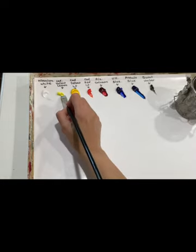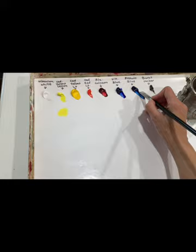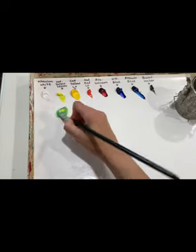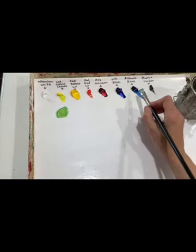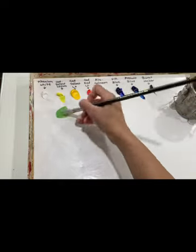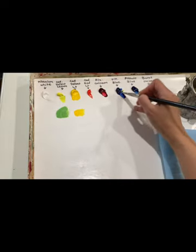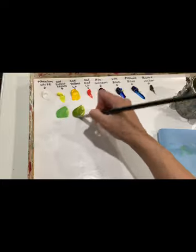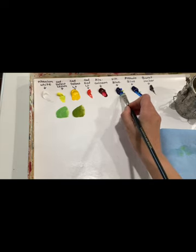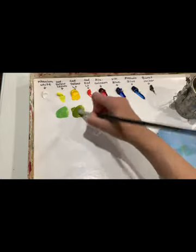The next exercise we're gonna do is using the cadmium yellow lemon and phthalo blue. This makes a really saturated green because this yellow has a blue in it, and this blue has a green in it. So it makes a really, really saturated green, like an acid green. But if you mix this yellow with ultramarine blue, it makes a different green. It's more like an olive green because this is a dull version of the blue and this one has a red. So all 3 primaries mixed together make a grayer version of that color.